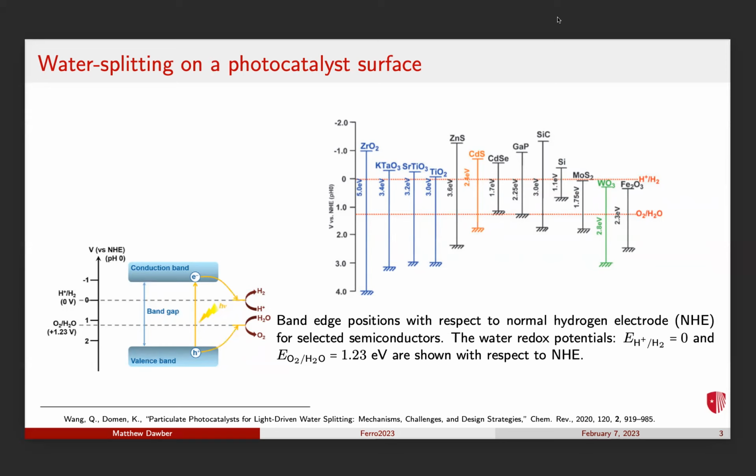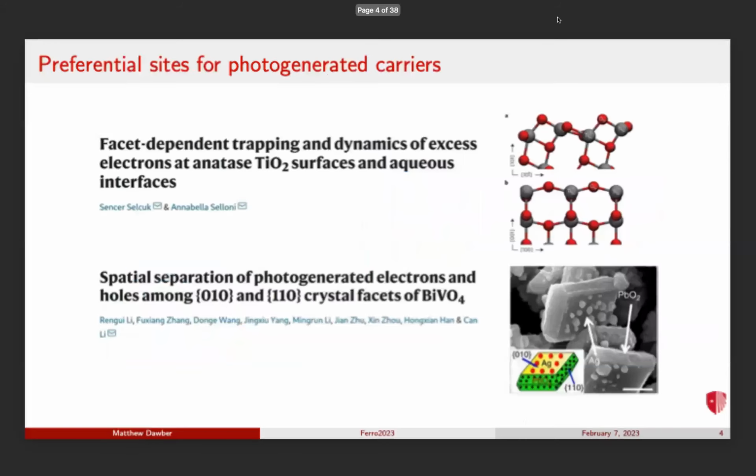What would be nice is to have something where the band gap was a little bit smaller and it still straddled those two potentials, but there's not a whole lot of materials that do that. So we're not going to worry about that. We're just going to do our reaction with UV and not get into that detail. What we'd like to understand is a little bit how exactly this reaction works on strontium titanate surfaces.